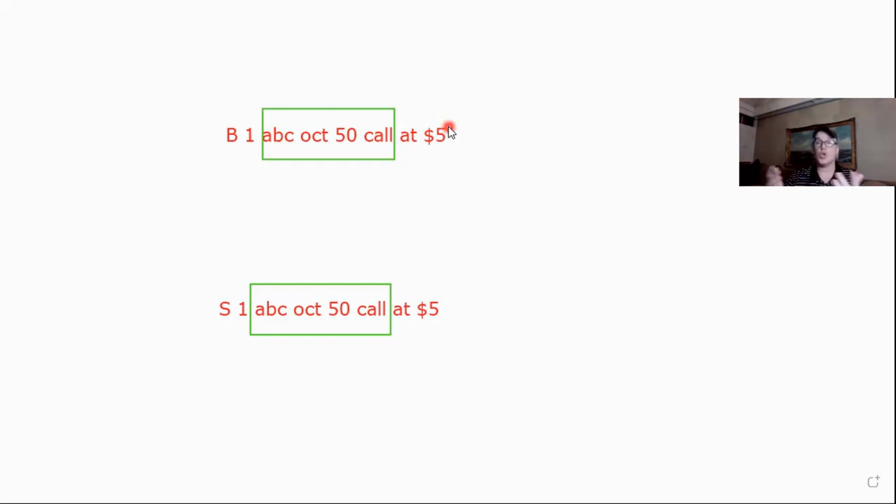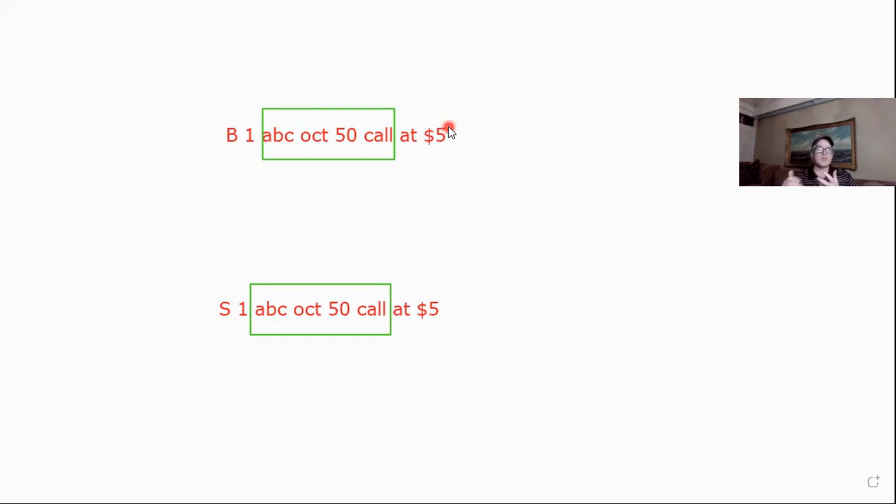So if it goes to 52, the buyer will exercise because they always will. If it goes to 52, that means they get to buy it at 50. So you have to go buy it at 52, turn around and sell it to me at 50. You lose 2, but you have 5, you still make 3. Not bad because you have money in your pocket. Remember, whenever you sell an option, you're making money right away. It's just you can lose more.